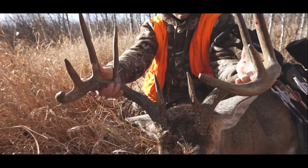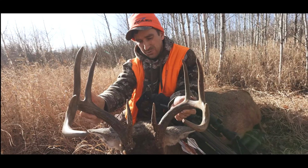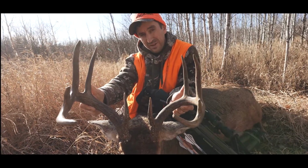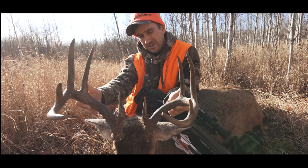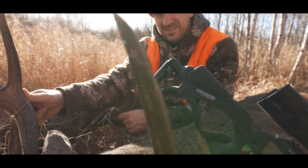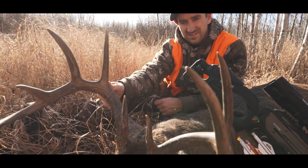It was day four of our hunt here in Saskatchewan with the Canadian Whitetail Outfitters. It was a really exciting day in the blind. There was plenty of deer, lots of bucks chasing does this morning. It was right around noon when this guy came in, the Twin Strike Tac 2. We made a really good shot on him. He ran about 40 or 50 yards and piled up.